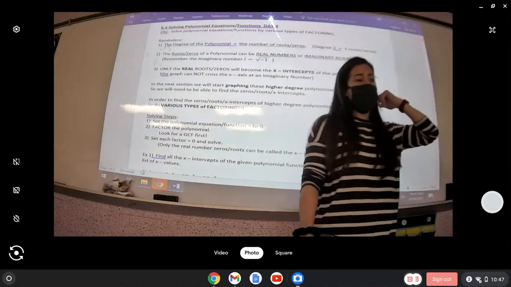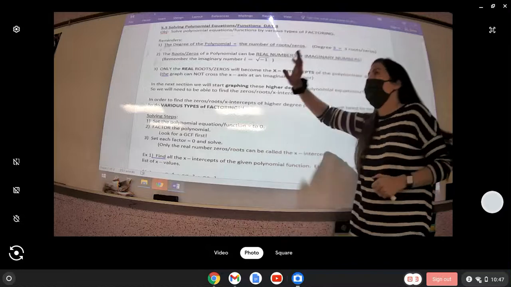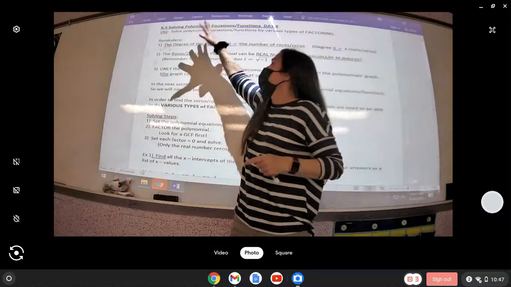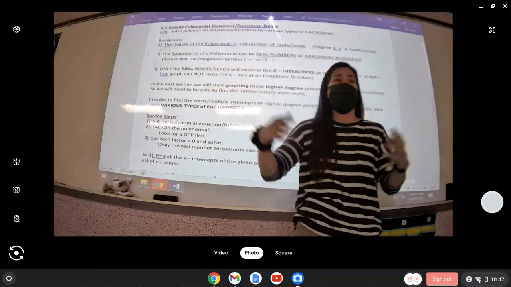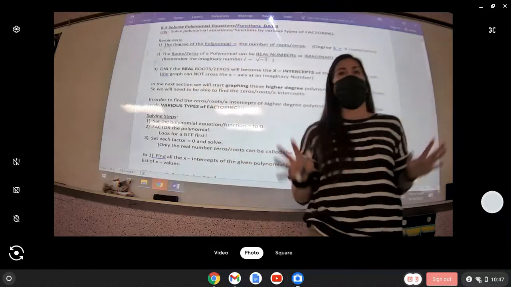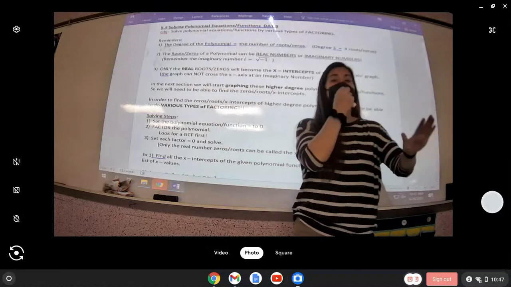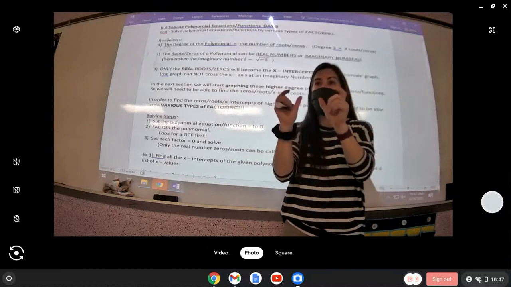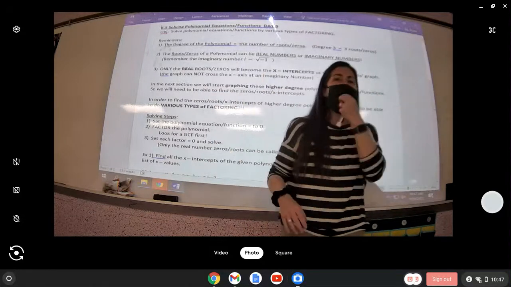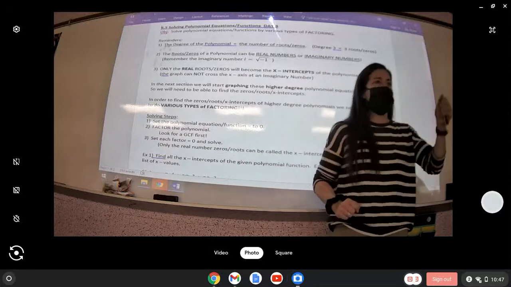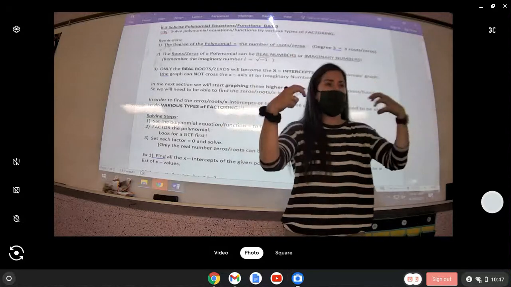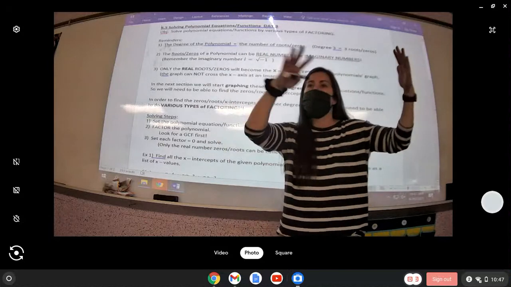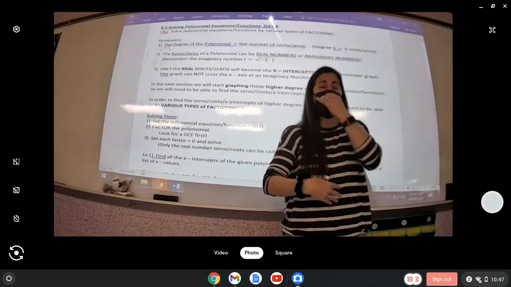So guys, last week we were in section 5. We are still gonna be in section 5. We'll probably be in it all this week too. Section 5 is solving polynomial equations or functions by factoring, these higher degree equations that we have to solve. Last week, if they asked you to solve a higher degree polynomial equation, it was because they gave you a clue, right? They said x plus 3 is a factor, or they said f of 4 equals 0. Either way, all of those clues led to a round of synthetic division, and we started breaking the polynomial down that way by using the synthetic division.